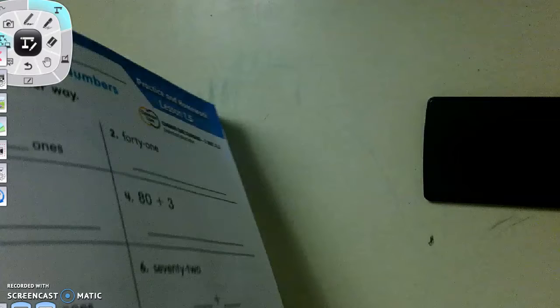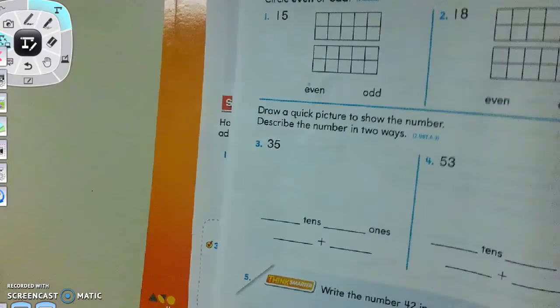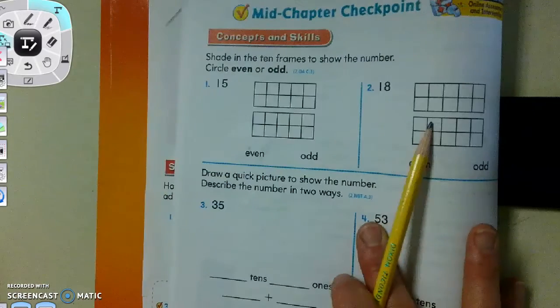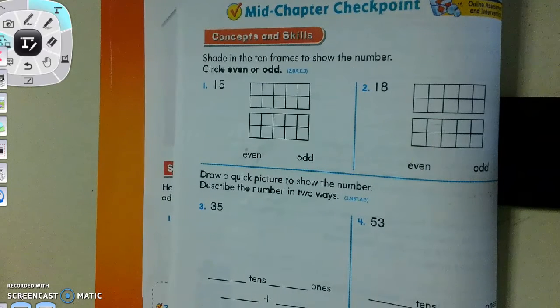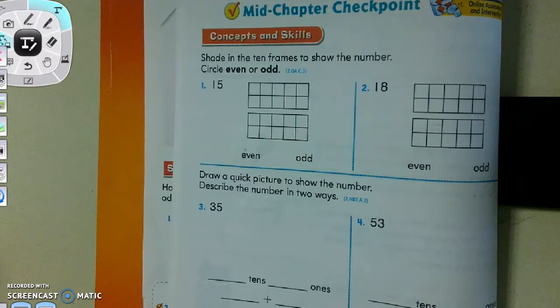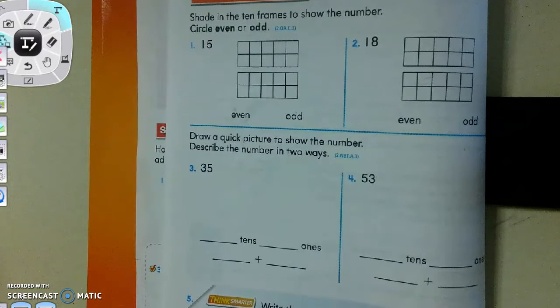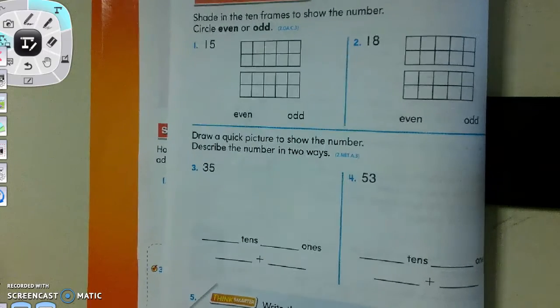The last page here is a mid-chapter checkpoint. All right, this is important. What I'd like you to do for this one is try this on your own. Without mom and dad's help or anyone, older brothers, sisters, anyone at home. Try this out on your own and send it to Mrs. Valor on Seesaw so I can see how you're doing on your own. And that way I can see, hey, you need some help still, or maybe you've got this. But make sure you're doing it on your own. Don't let someone correct it for you.